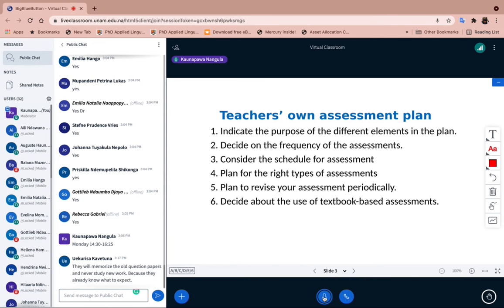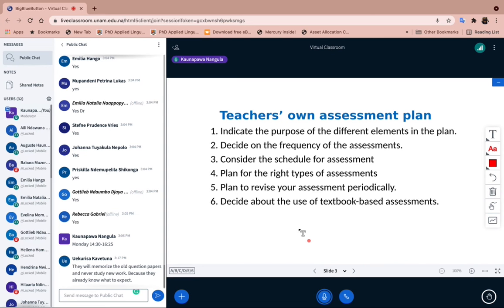And then moving on, what do we have? So we did number 5. Now we are at number 6. Number 6 suggests that you decide about the use of textbook-based assessment. We do know that certain textbooks do have some sort of test.